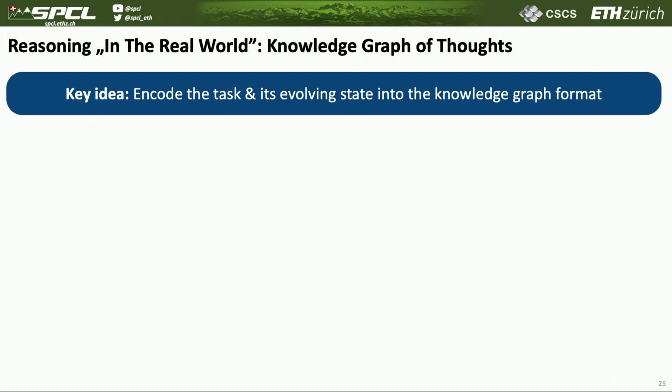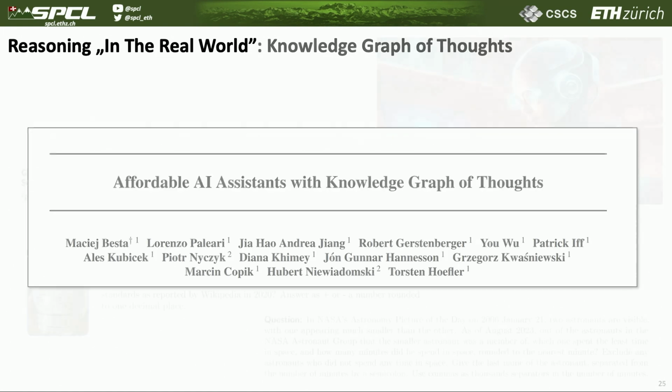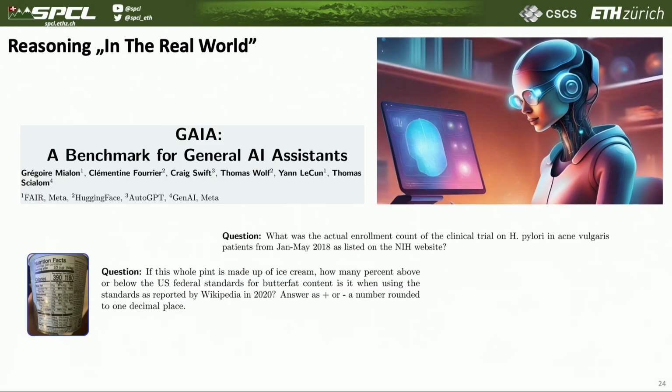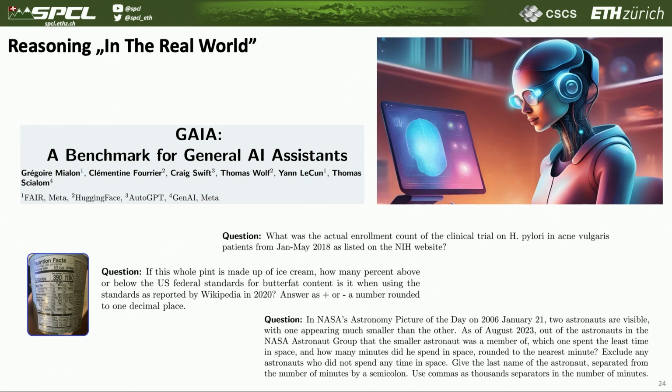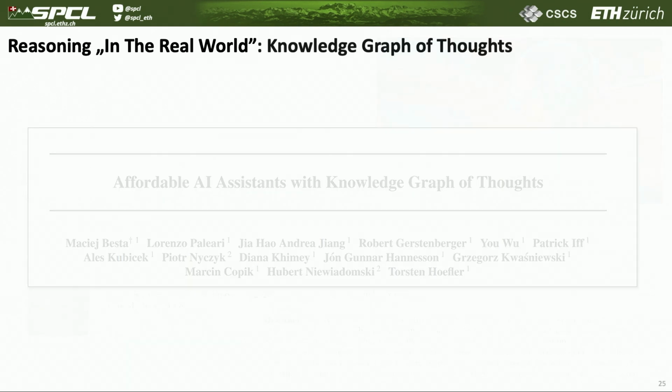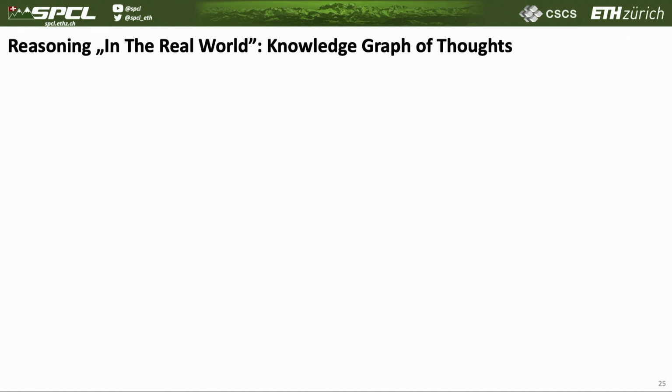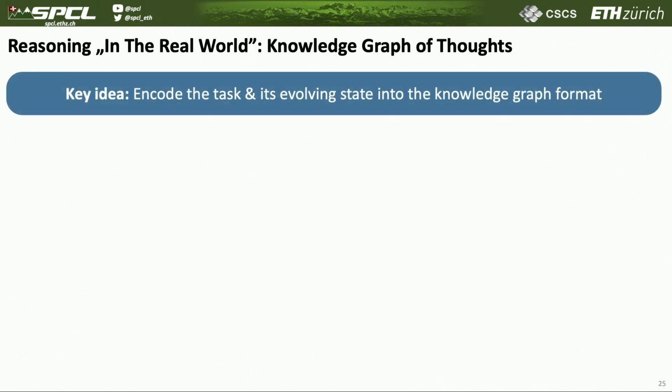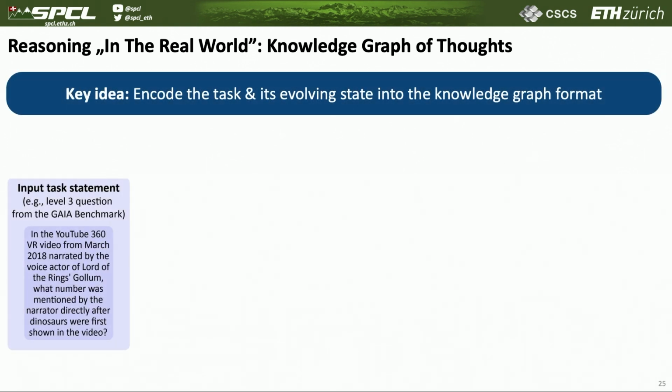And now we propose to use this graph to encode the task statement itself, right? So we would now be taking these tasks that we saw before, and building the graph from the contents, and then we would be iteratively adding more knowledge to these graphs by interacting with the tool set, making these graphs richer and richer, containing more and more information. And then at some point the LLM decides, okay, I have enough information in this knowledge graph, and I will now use this information from this very nice graph format to give you the answer. So that's what we did, and you can see it now in an example.